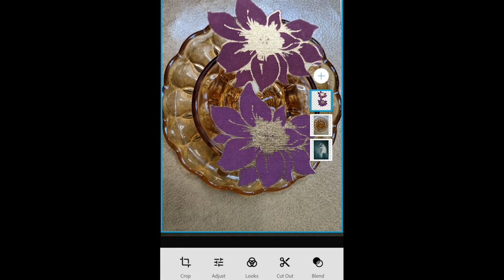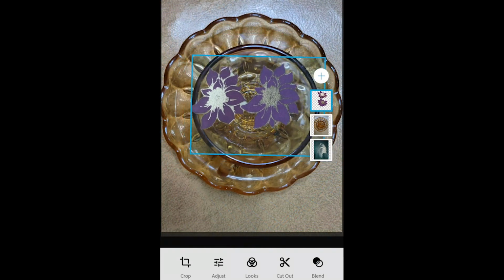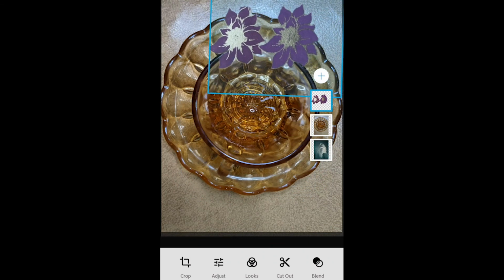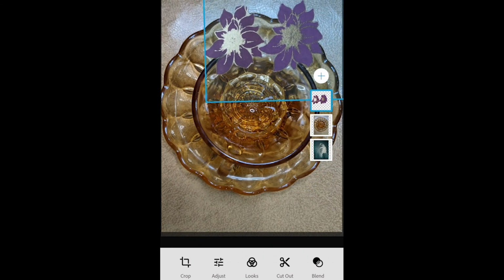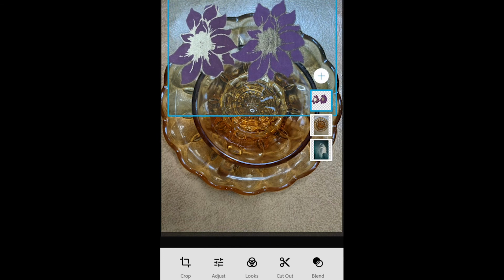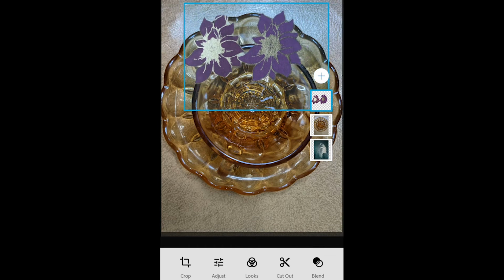And right now I have my flowers. I can reduce the size of those flowers. Yeah, we get to manipulate all of this. Layers in Photoshop Mix and in Photoshop act as digital sheets of paper.